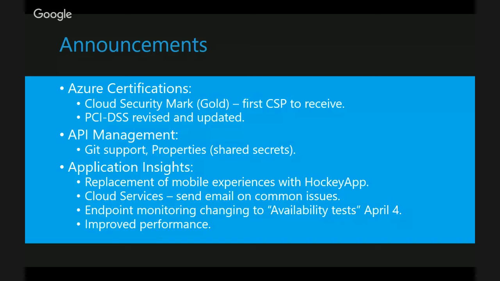You can actually go in and define all that stuff, check it into GitHub, and then use that as the source to push those items out to your API management environment. And they've also introduced the idea of properties. Properties are interesting because they allow you to have placeholders in configuration elements in your environment that might have, say, a password populated when deployed, or allow you to have a common setting shared across multiple API management instances where you don't necessarily want to duplicate that value, you just want one location that everything points to. So properties introduce that capability.